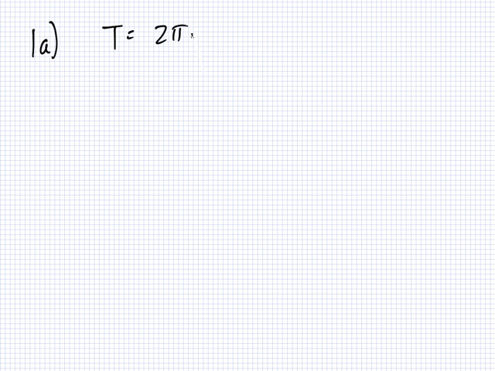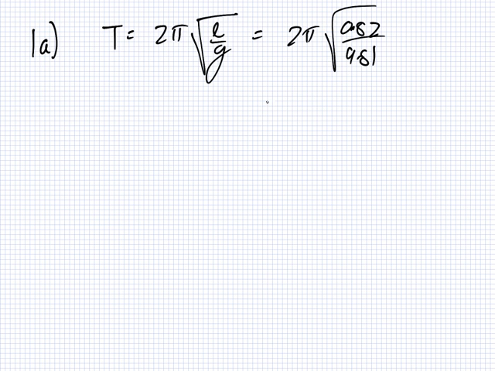A. What is the time? Okay, so that's 2 pi root L over g. So that's 2 pi root 0.82 over 9.81, which is, Sean? 1.8 seconds. Thank you, but I meant more numbers. 1.8165117. Okay, that'll do. 1.82. 1.8165. Okay, that's good. So that's the first part. Now, part B is what is the maximum velocity.